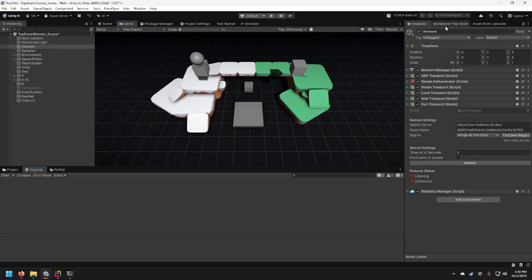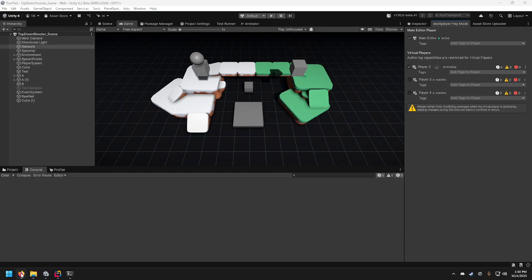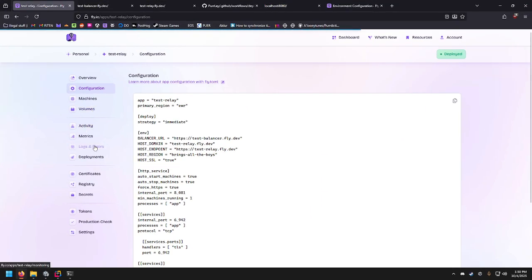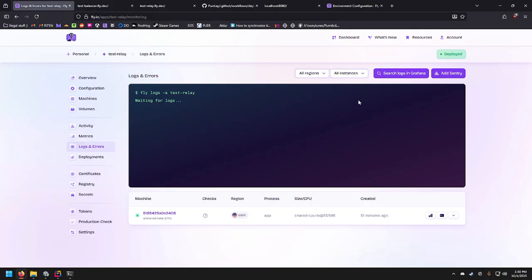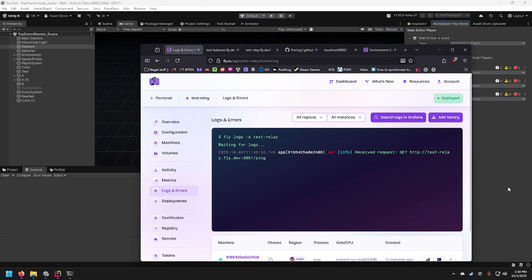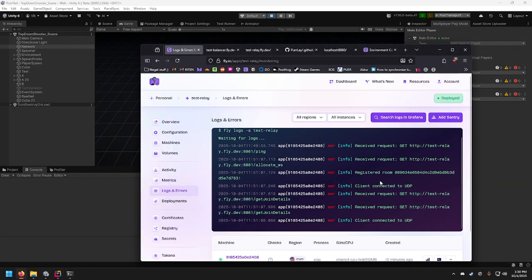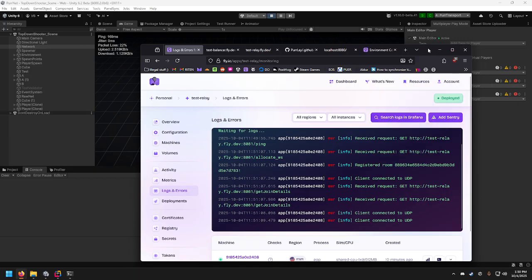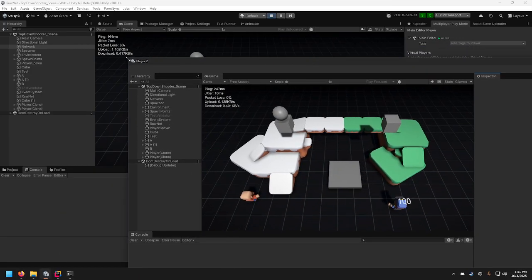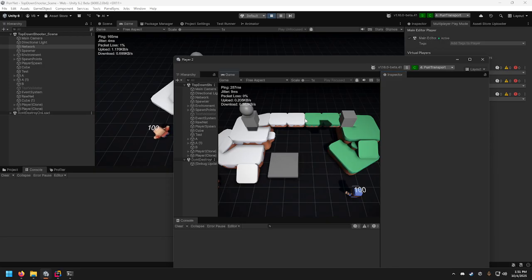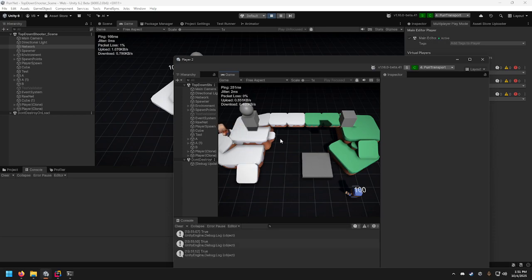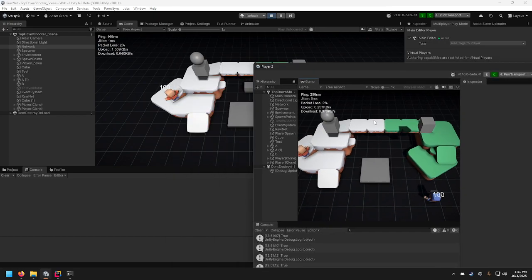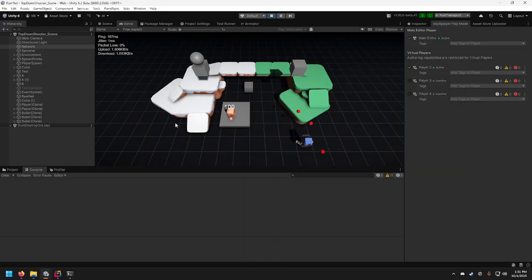Let's try with second player here. And while that is actually booting up, if we go to the logs, we should see things like room registered, connected for UDP. I guess let's try with this here. So I'm going to press play. Yeah, you can see requested, client connected UDP, and you can see both my clients are connected with 257 millisecond. The server is far away from me, but it's working. You can see them moving. You can do all the cool things.